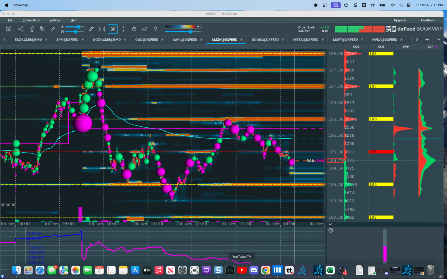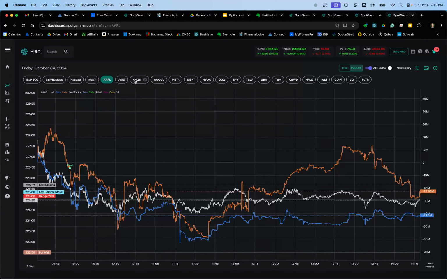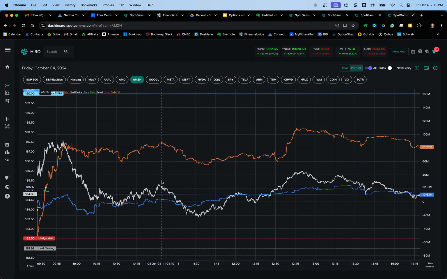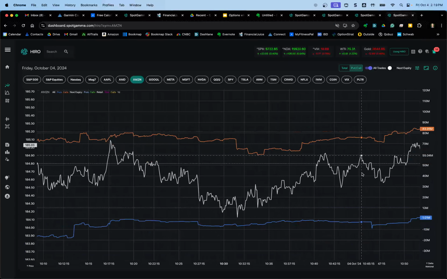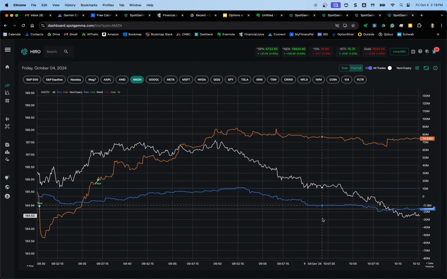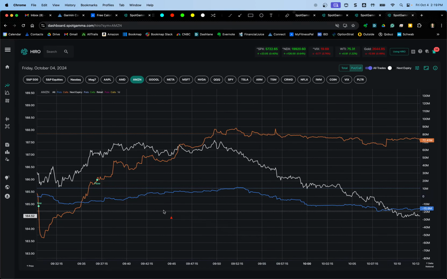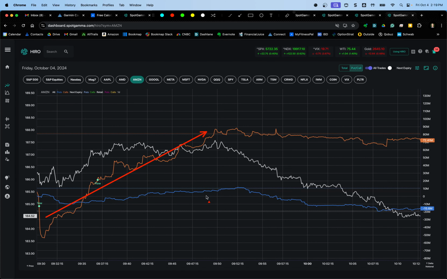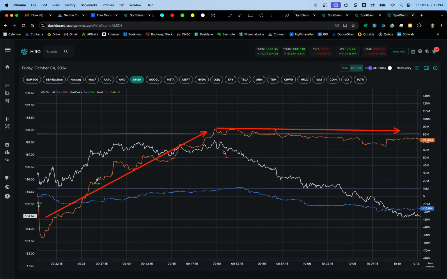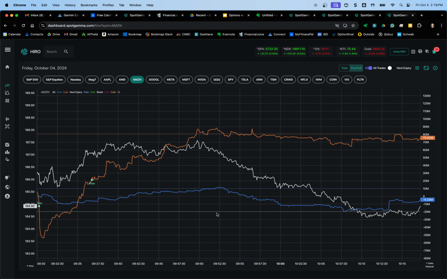All right, let's see what options traders are doing in Amazon. Zoom in on this just a little bit. So initially in the morning, traders were aggressively buying calls. When traders buy calls, market makers sell the calls. They have to buy stock to hedge their delta exposure. At 9:50, they took the foot off the gas and price started to move lower. Note also they started buying puts. So initially from 9:30 to 9:50, buying calls, took the foot off the gas. Just a few minutes later, started buying puts. Price moved lower.